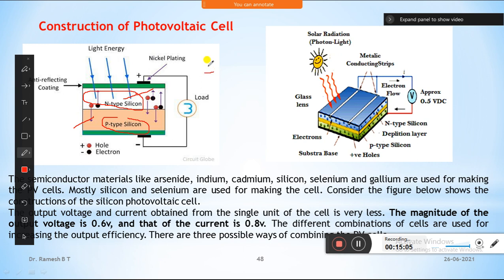So here there are 5 electrons, but here only 3 electrons. So one deficiency is created, and here one extra electron is generated. So that is what n type and p type are. By using this concept of n type and p type, this is what we call a pn junction. Here it will create the pn junction. By using this pn junction we are going to generate electricity.